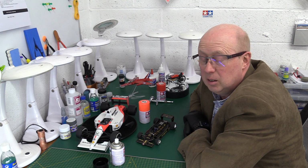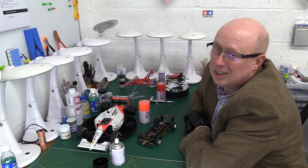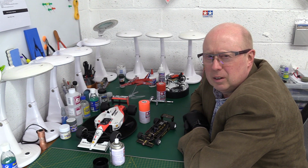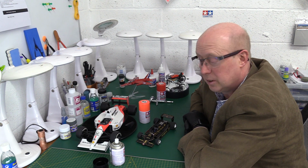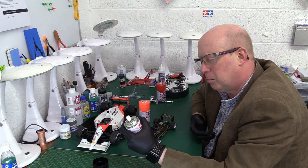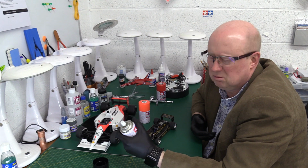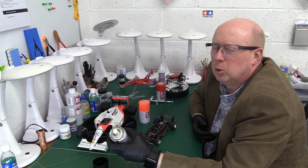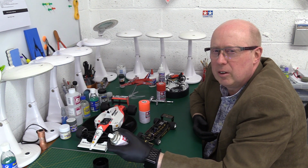So again, sorry for you guys in the States, I'm going to talk in Celsius, centigrade here. Probably around 25 to 30 Celsius is a good operating window for these paints. I would actually get the paint a little bit warmer than the air temperature, so maybe 40 to 50 degrees, not more than that. I reckon 40 in my mind is a good temperature. And you want the air temperature about 25 to 30.